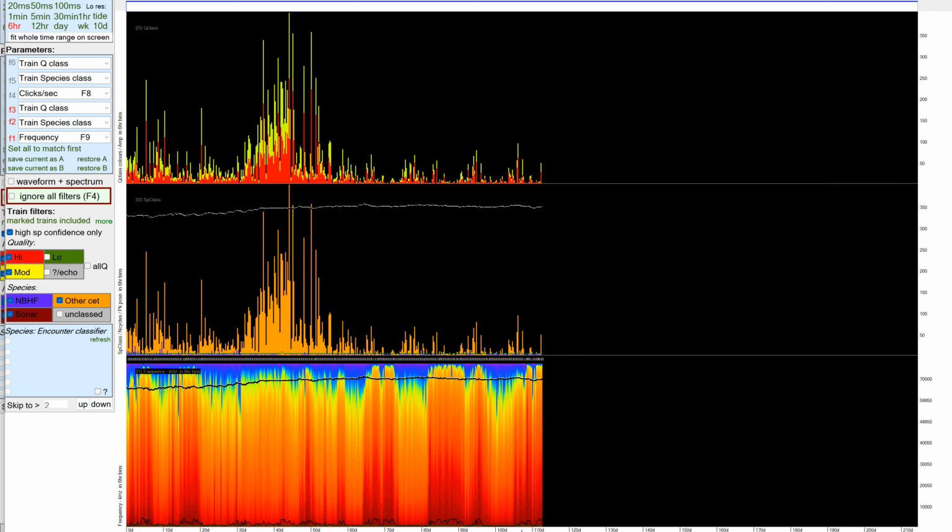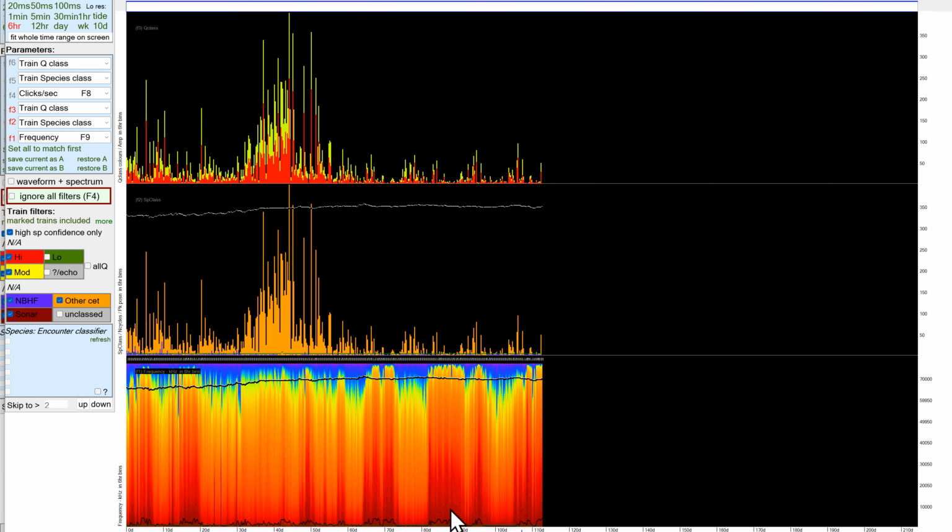So here's some data from the Georgian team in the Black Sea Trends project, and you can see 110 days of data there. If you look at the black line down at the bottom of the lowest panel, that's the number of clicks being recorded on average per minute. And you can see that it's quite a lumpy graph. And these lumps actually will be storms. They'll be lasting over quite a few days, or windy periods.